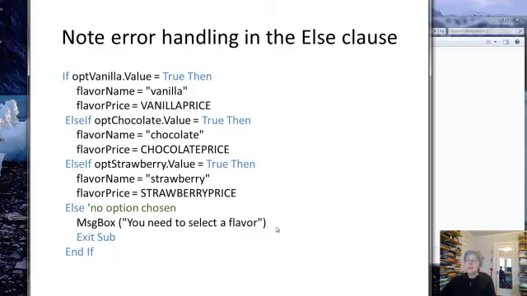And then, after the user presses the OK button on that, Exit Sub will jump out of the subroutine. So the user actually gets a chance to start over. It jumps out of the subroutine that processes the button click, but not out of the running program. So the user can go back and check off whatever they want to and then press the button again. And that's a reasonable way to handle this kind of error in this particular case.